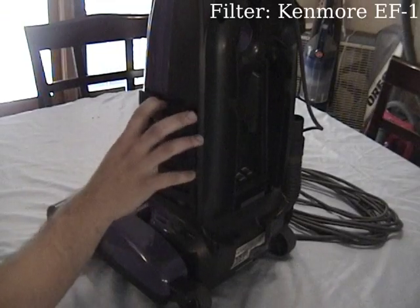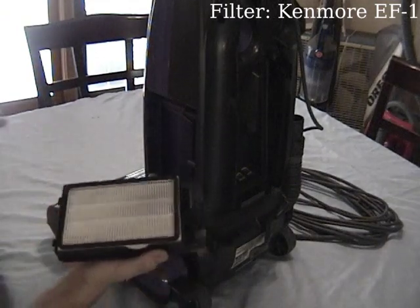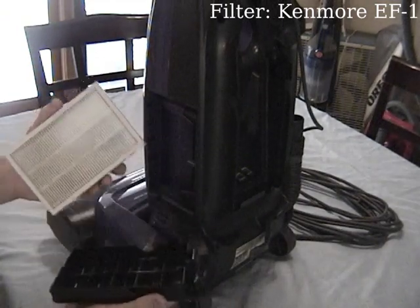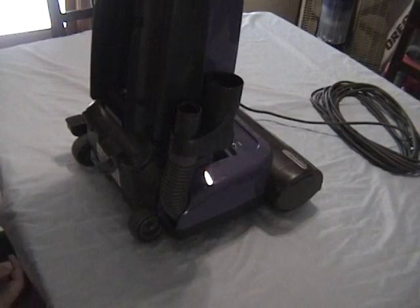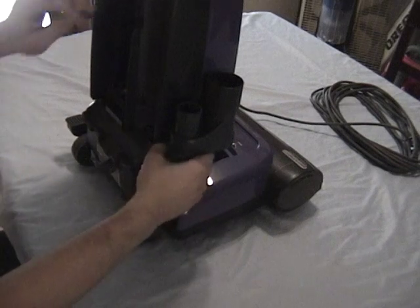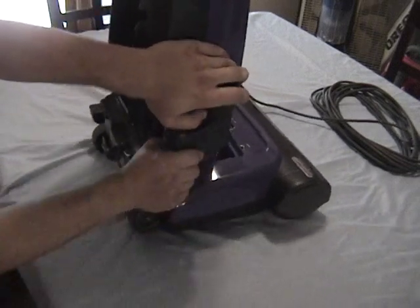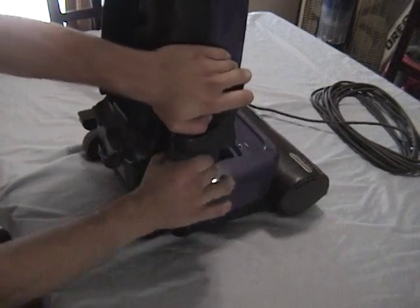Now let's remove the exhaust filter. On this model it's on the side, but on the bagged models it's on the back. The next thing to do is remove this hose by twisting and pulling it downwards. It's not necessary to do this step right now, but this is the easiest time to do it.